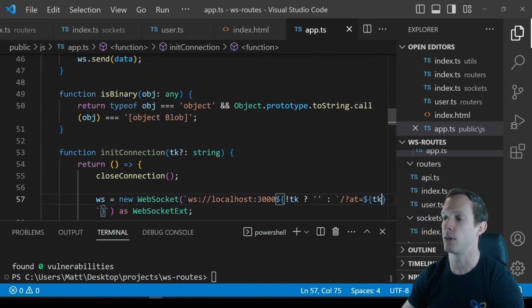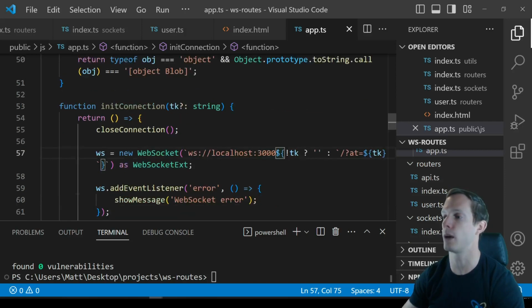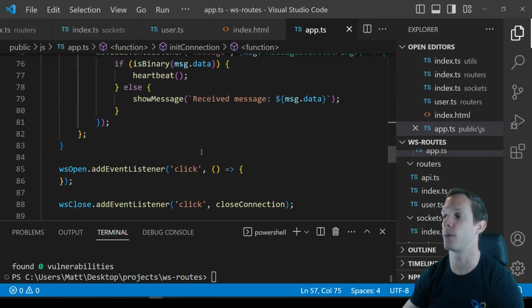Now, typically to get this token you'd have to send a request to your auth server, and highly likely your auth server isn't going to be your WebSocket server, or at least I don't recommend that it's the same. In our case, we're doing the login with the same server, which I don't recommend normally. So we're not going to mimic grabbing the authorization token. Pretend there's another server somewhere. You make a fetch request to that auth server, it returns your token, and then you pass the token into initConnection and create this WebSocket connection. That would be the order of operations here.